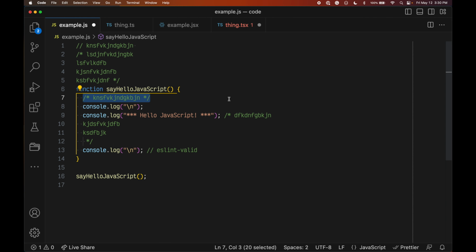Most of the time when you write a comment, you put it above a line, maybe after a line, something like this. It'd be really rare that you'd put a comment before a line on the same line with that chunk of code. Now that you know how to comment in your JavaScript, TypeScript, and React files, the next question is, should you? Find out if you should or should not comment in any of your files in the next video.